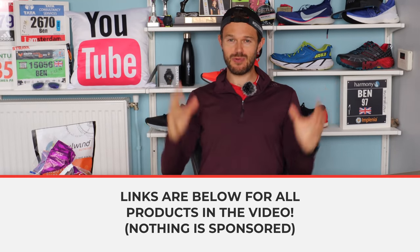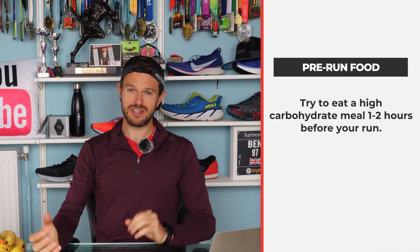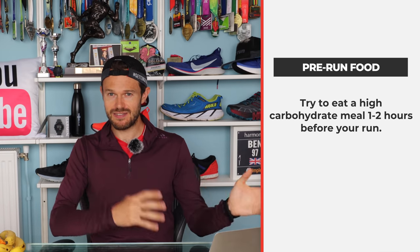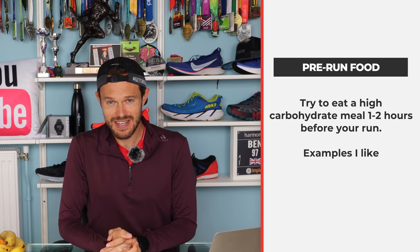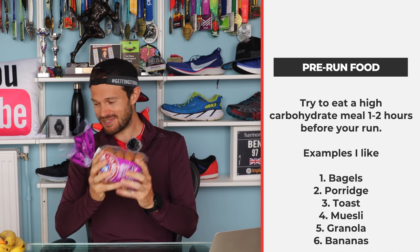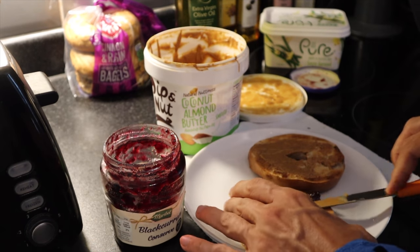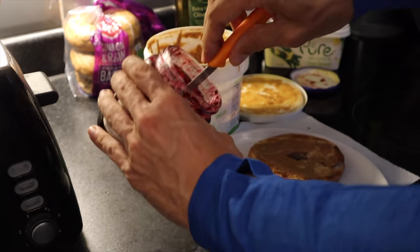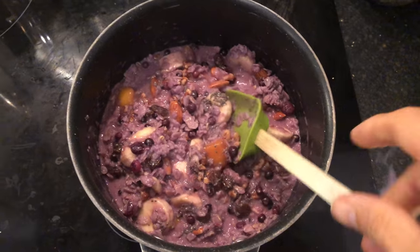The first area is what to do around one to two hours before your run. You really don't want to be eating anything in that 60 minutes before your run, so fuel up in that one to two hour window. For a lot of people, this means breakfast on the weekend. I'm a big fan of bagels with a bit of peanut butter and jam — probably about two of those. You don't need a massive amount of food here.